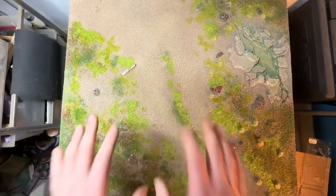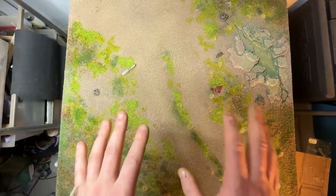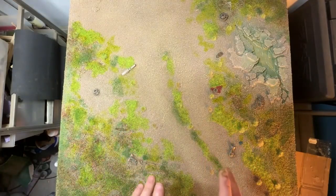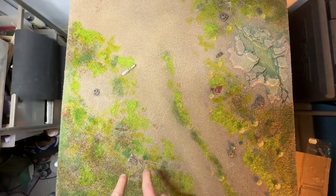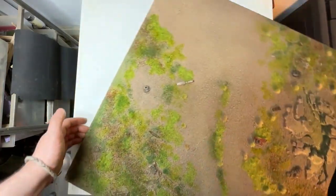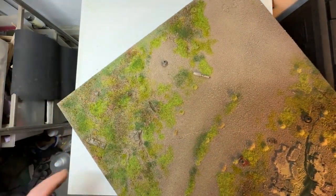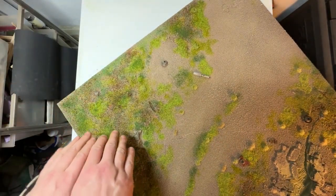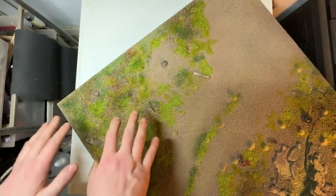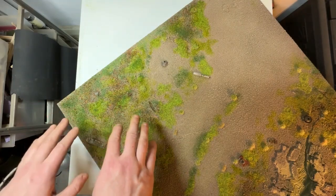So I'm gonna go a little bit off script here. After about an hour into drying time, I was looking at the board and thinking, do you know what, it really just lacks something. I kind of like the way this board was shaping up as more like a foresty type of board. So what I decided to do was lean into that a little bit more. It wasn't my original vision, but you know what? Sometimes you've got to go with the flow.